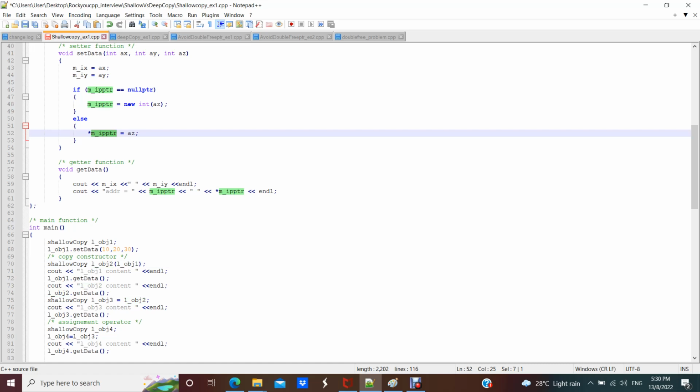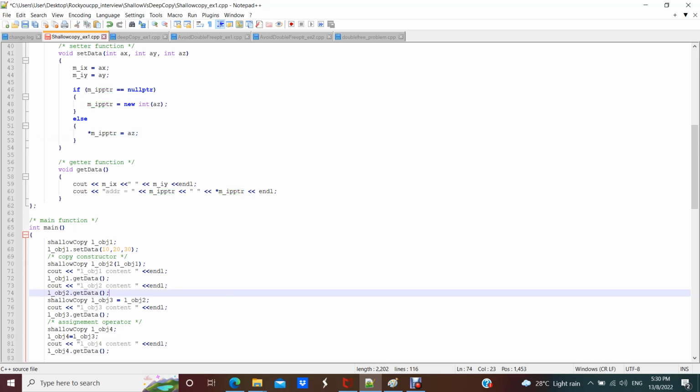So this pointer will be referring to the same memory address which is stored in obj1. So the pointer of obj2 is also referring to the same address.